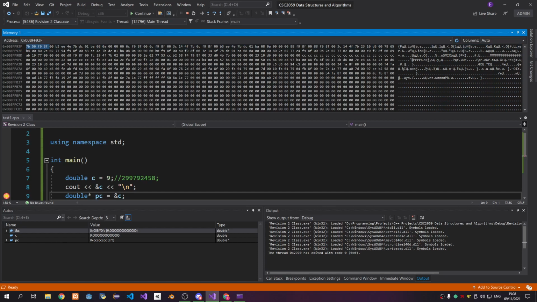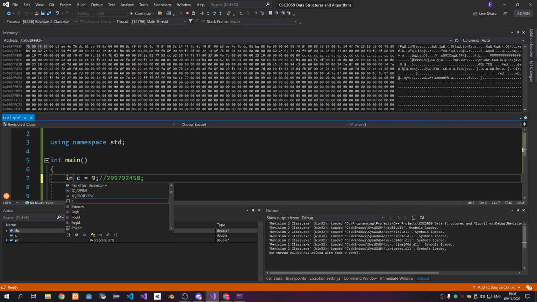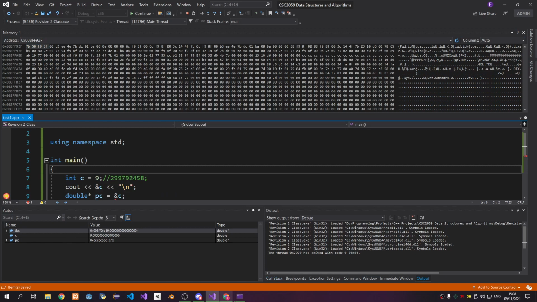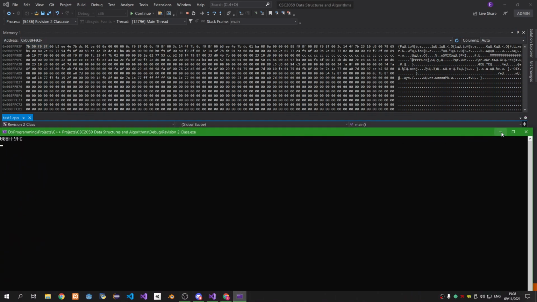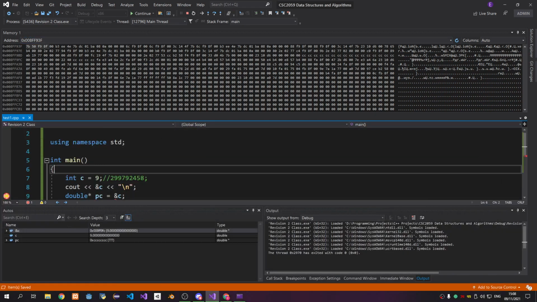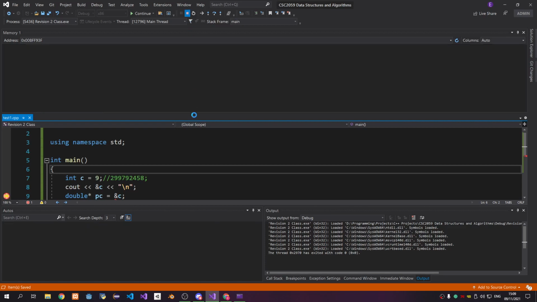Right. Problem with doubles is the way it's stored is like the format. It's not just the number itself. So if I make it int, because you know the IEEE-like format for floating point, it messes up the value by storing part of the significant figures and then part of the exponent too.